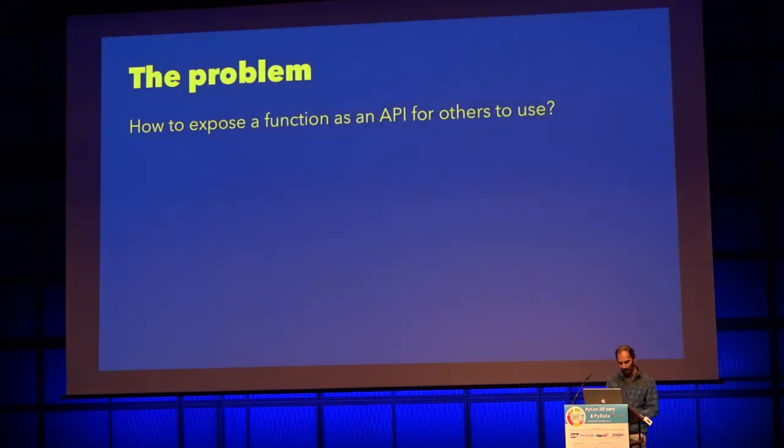The first problem is that when you deploy a machine learning application, you usually want to deploy it as an API so that other applications can use it. So the problem now is, how do you expose an API? You have to write a web app and then worry about data validation and other things. And also, once the API is ready, you have to write a client library to use it. So there are really a lot of overheads in actually doing this.